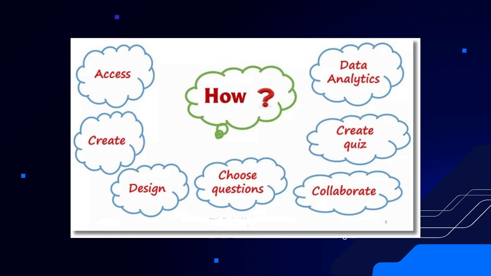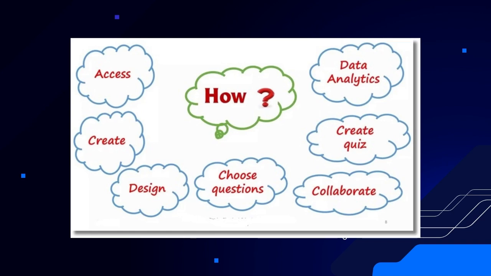Now comes the question of how we can use it. The first is access, then create, then design, then choose questions, collaborate, create quiz, and data analytics. So we are going to learn how to access Google Forms, how to create it, what the design part is, how to make it look better, then choose questions. Like I've talked about earlier, it provides multiple kinds of questions, so we can choose what kind of question we are going to give in this Google Form.